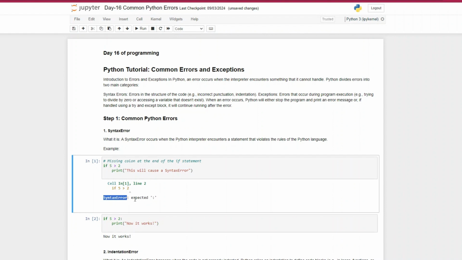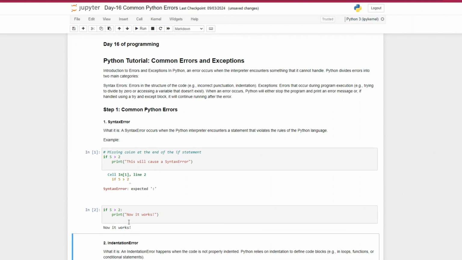It's expected that there should be a colon at the end of the if statement. So now if that colon is added to the end, we do not get an error. We are able to proceed to the next line of code and print. Now it works. So that's an example of a syntax error.